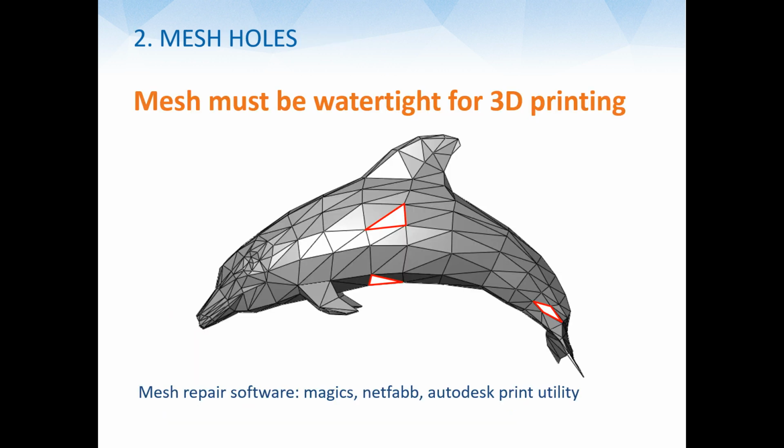Holes must be considered. The mesh must be watertight for 3D printing. With complex objects, there is a risk that surface edges will become separated by holes or gaps. The CAM software can only print watertight models, so any holes in the mesh must be repaired. To repair the solid, a Boolean command is usually used.